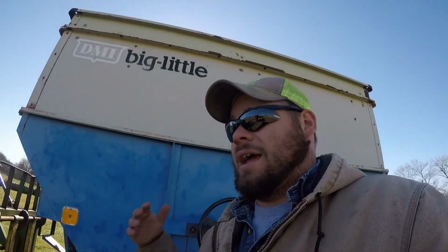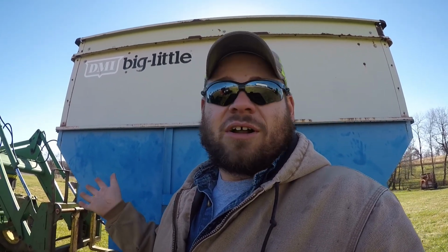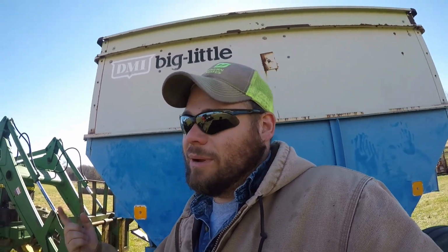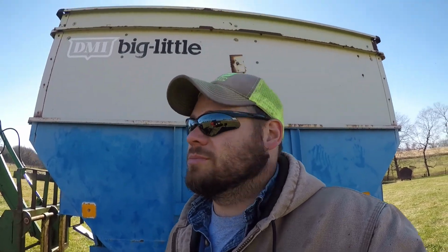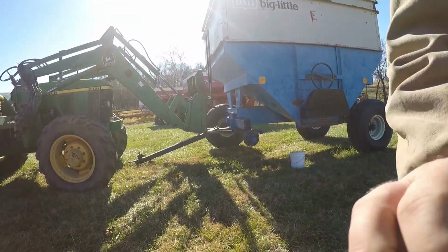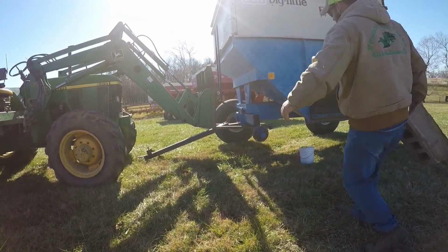So we'll go there and they'll mount it, put a tube in it for right at $510. So that's worth going there. And then we have to bring the tire back, because it's like $50 for a disposable tire charge. Stupid, but anyway, so I'm just gonna put these blocks under there, and then I'll put that tractor back in the barn, because there's no sense in leaving it sitting right here.